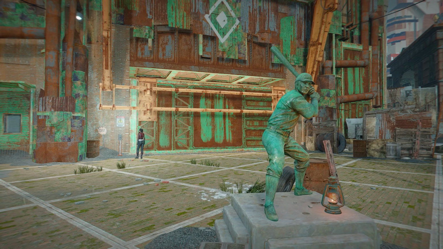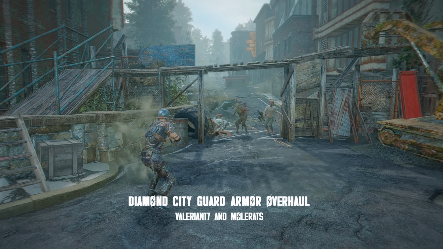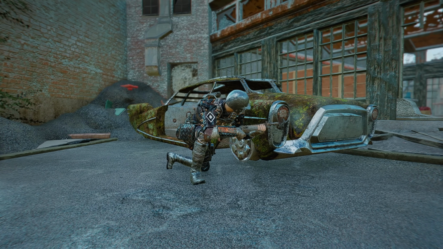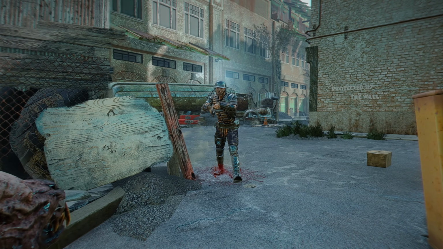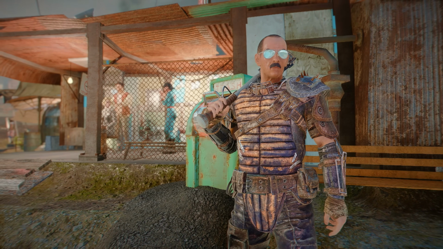The next mod is an armor mod, but for NPCs, called Diamond City Guard Armor Overhaul. I showcased this in my last video about mods I can't play without, and here it is being one of the most downloaded mods of 2024. This mod overhauls Diamond City Guards, but in a way that makes it feel like you're still playing Fallout 4, making them look more dangerous but still dirty, if that makes sense.